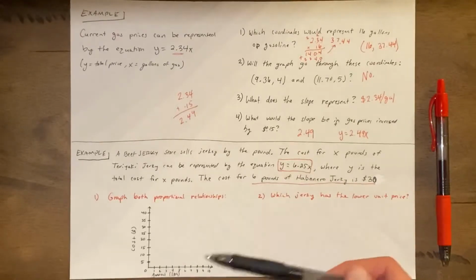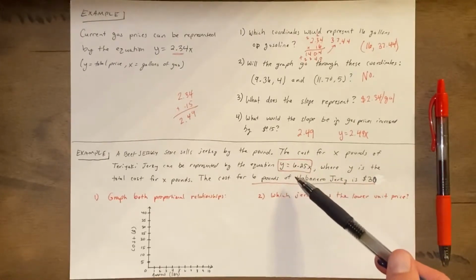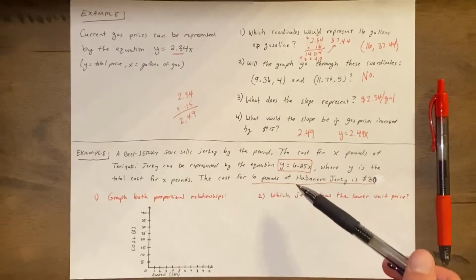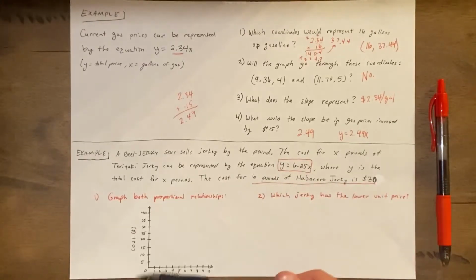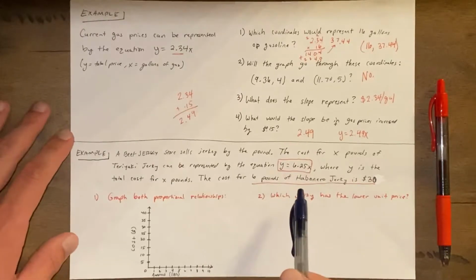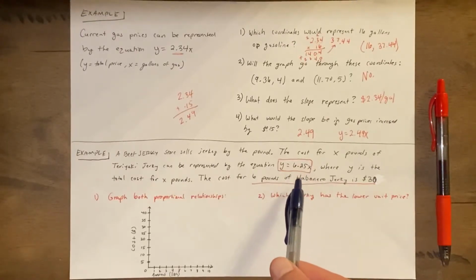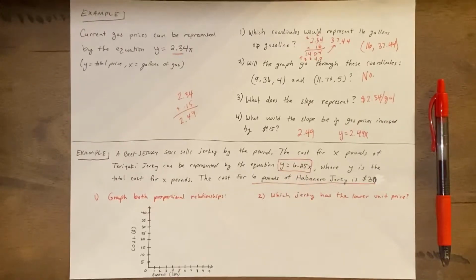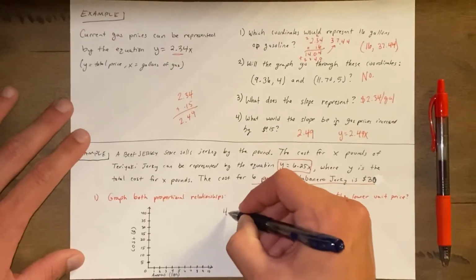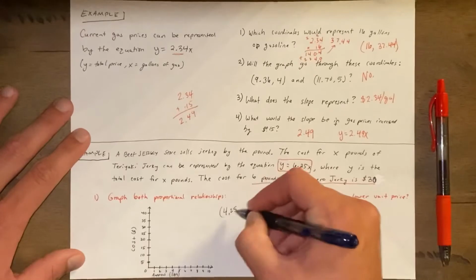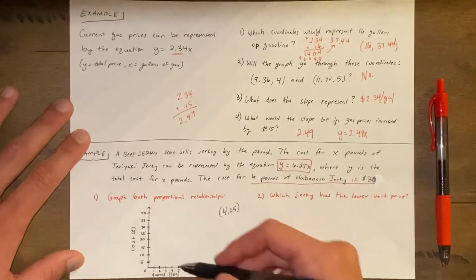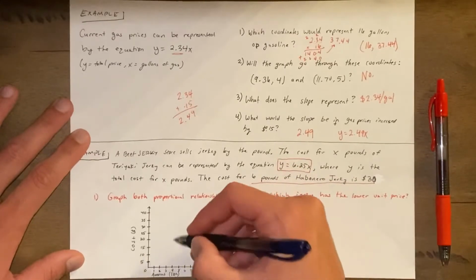3 pounds would be $12.50 plus 6.25. Okay, so we're going to get $18.75. Once again, tough to get on there. Okay, well, if I do 4 pounds, let's think about that. If I did 4 pounds, that'd be $18.75 plus 6.25. That's going to give me an even $25. So that's going to be perfect. So the point that I want to plot is the point (4, 25). Okay, so now I look here, I go 4, I need to go up to 25.